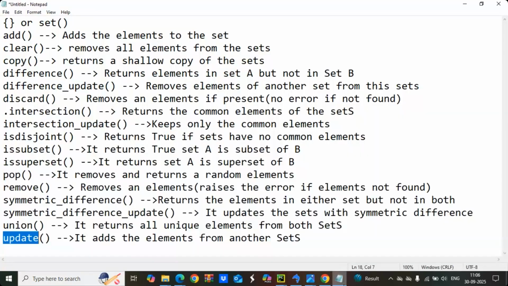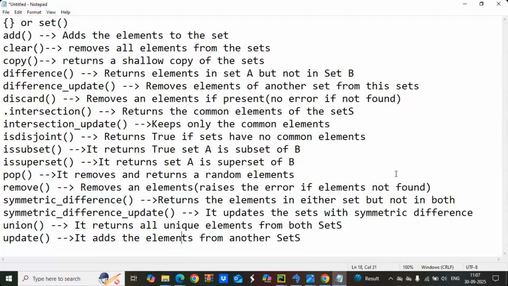Okay, completed. These are all the methods in sets. Firstly, a set stores multiple values in a single variable. Second, it is unordered, because it does not have a fixed index or position.